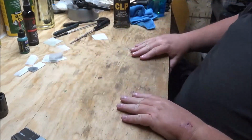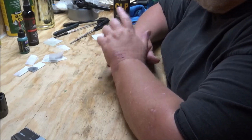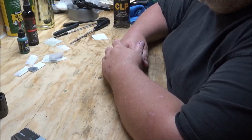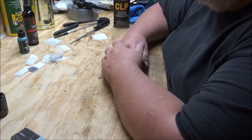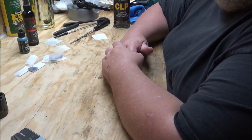Anyway, that's where we're at. We'll see how my 41 turns out. It's soaking right now. I wanted to get this done while I'm sitting here, and I'm gonna run another patch through the bore, and just soak it down good again. We'll see what she does.